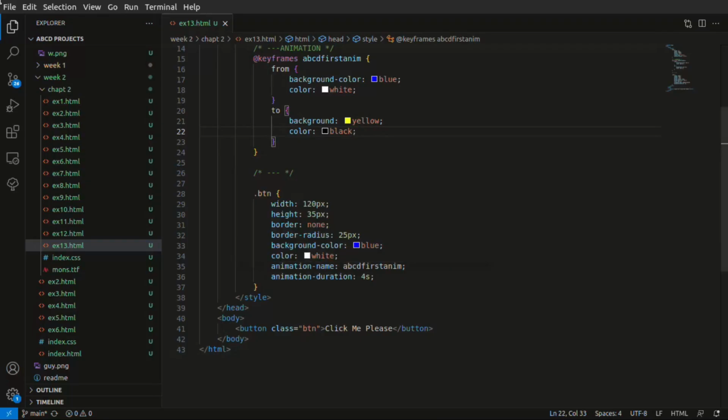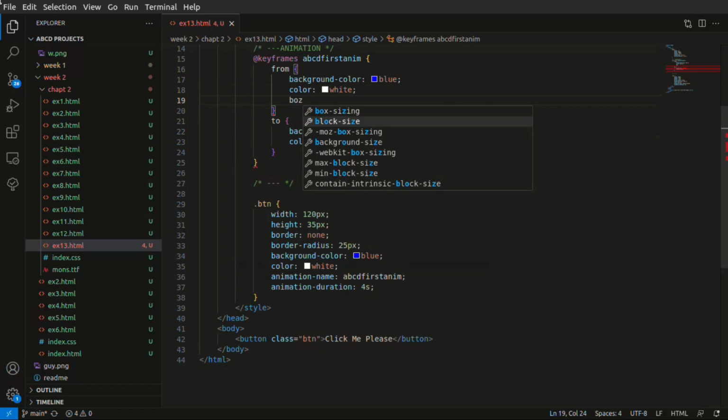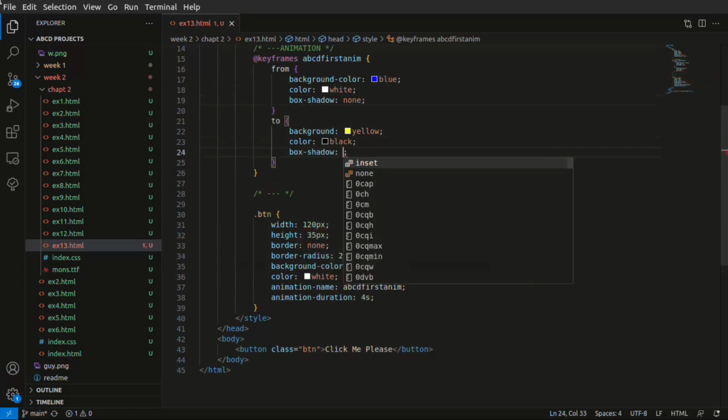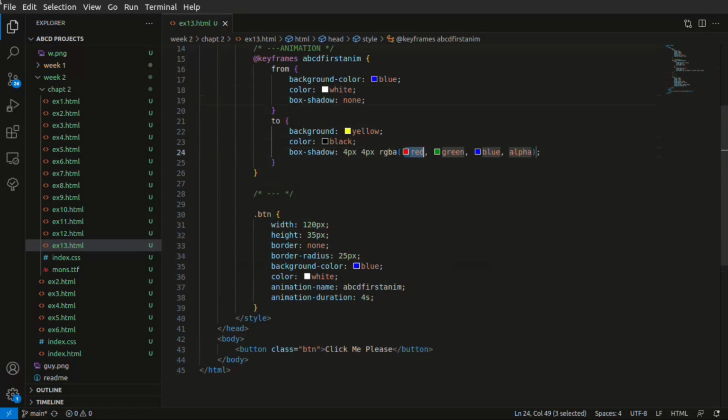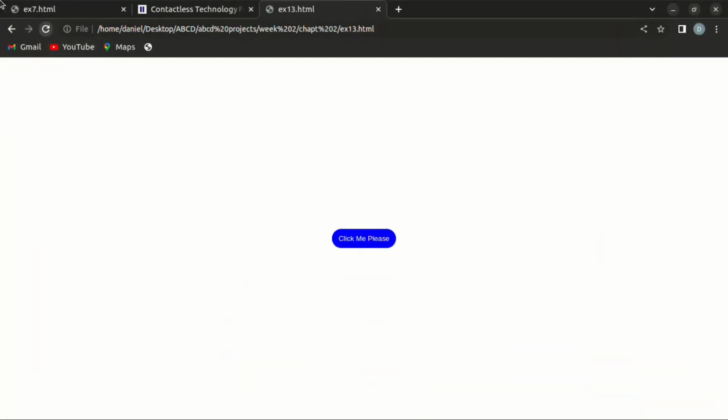Okay, so we can also animate shadow, right? Let's give it a shadow. Let's give it no shadow, so it comes up as if it's rising up. Let's not give it any shadow at 0%, but let's give it a box shadow of, let's say 3 pixels. No, let's get 4 pixels, and then RGBA. Let's give it 0, 0, 0, and then 0.2. So it should rise up exactly. You see the way it came up to us when we added the shadow.